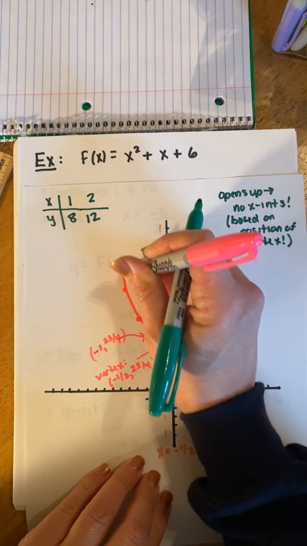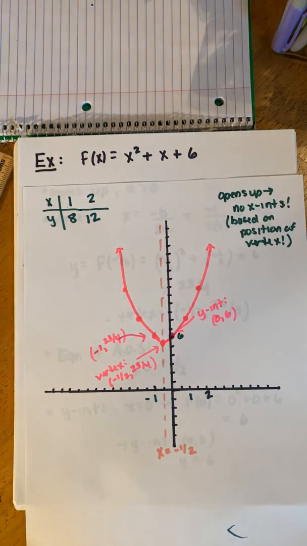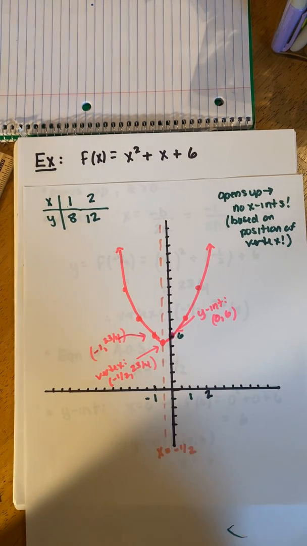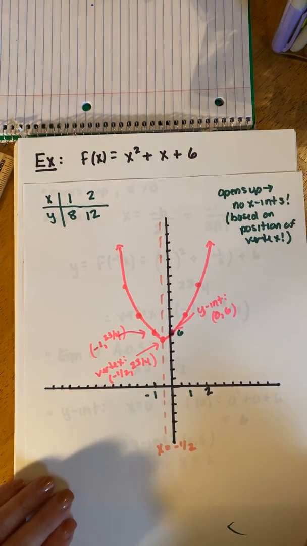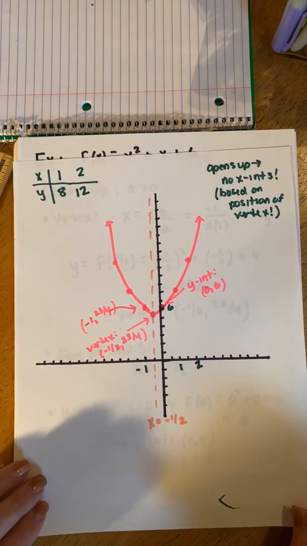I think Alex asks you to plot 5 points. So you're going to have at least 5 points. If you have the vertex, the y-intercept, the y-intercept's partner point, there's 3 right there. All you need to do is find 2 others. If you have the x-intercepts, you can use those if they're plottable, and you'll see what I mean in a minute. All right, so now let's finish this up.